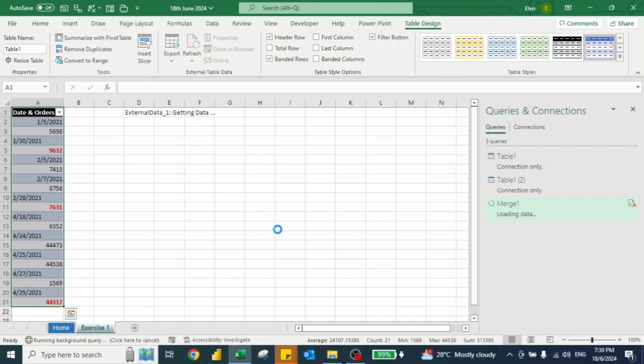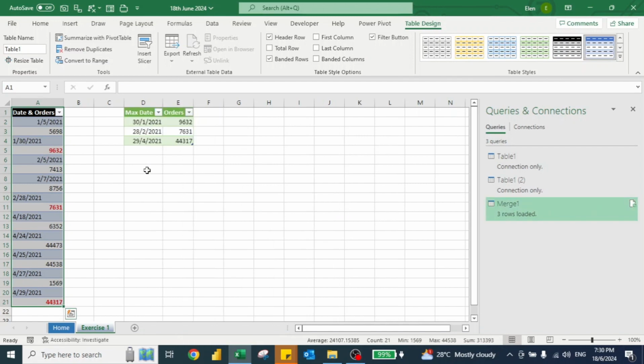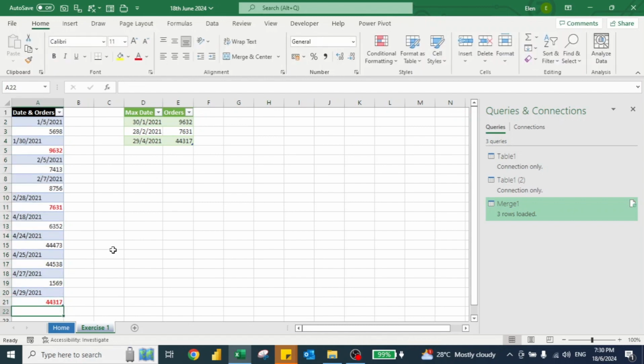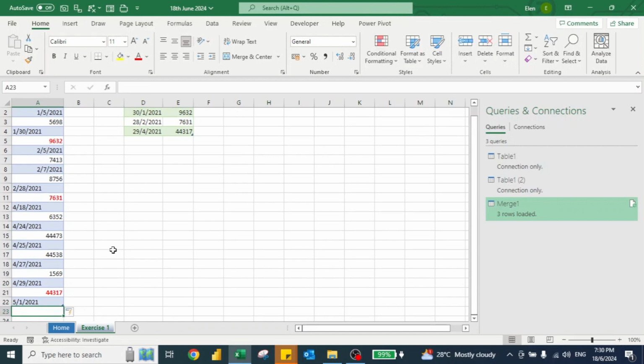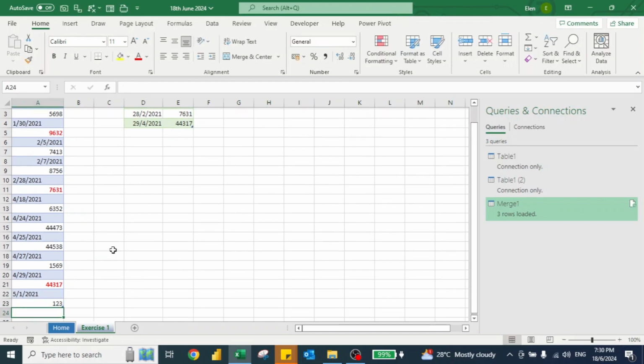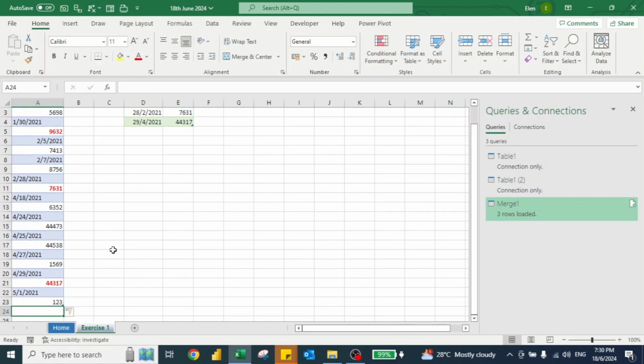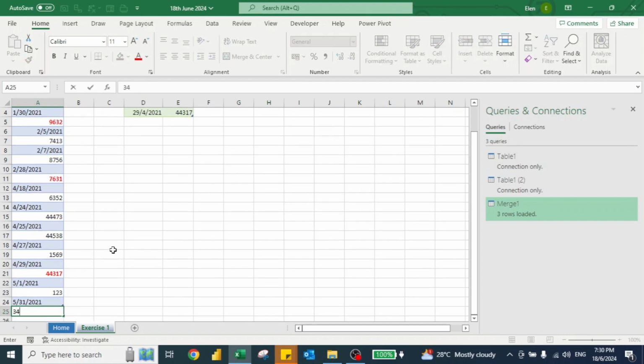Once I press OK, you'll notice it now captures the last date of the month and the respective closing order. Say I add new data, using an American date format. I put here May 1st 2021, and a value of 123, and then I show the last day of the month, May 31st 2021, and I put here 345.